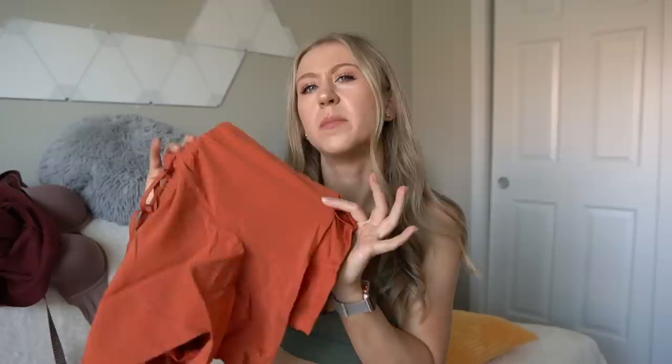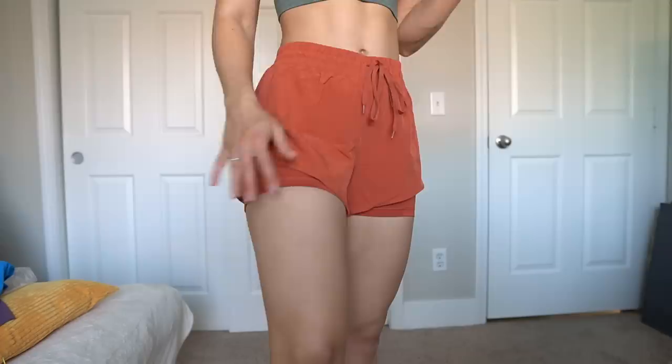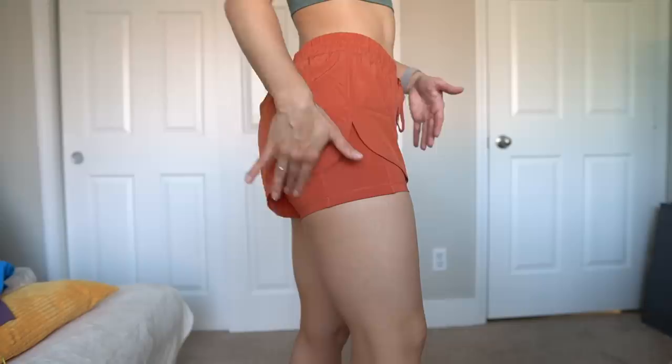This is significantly longer than the Buffbunny shorts, and you still get that tulip-shaped outer detail. The undershorts are going to show through quite a bit on the bottom, which can look a little awkward when they're really long. I did have to tighten the drawstring because without it, the waistband was gaping a little bit. You're definitely going to see a good amount of short below the outer layer, as opposed to the Buffbunny Lifesaver shorts where it was just a little peek of the inner short.